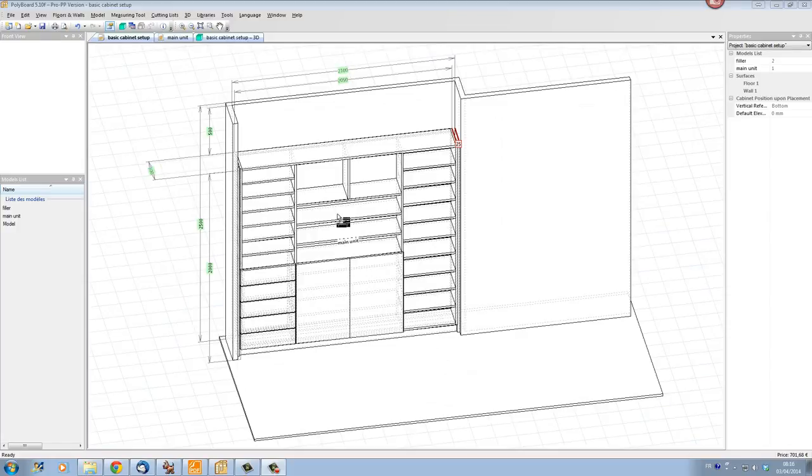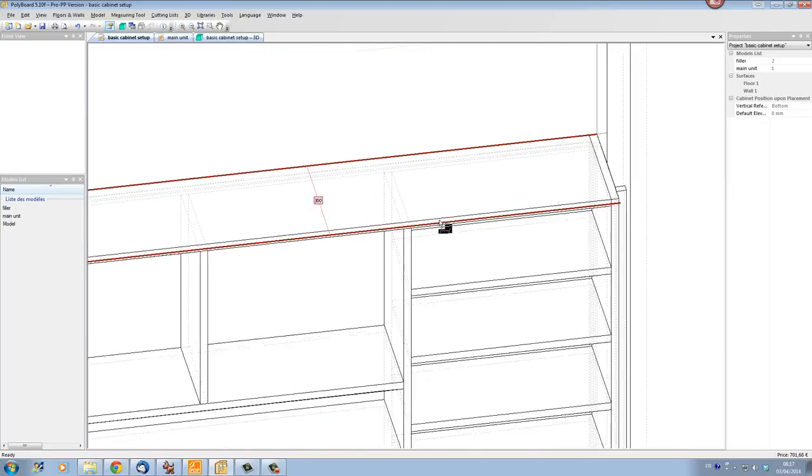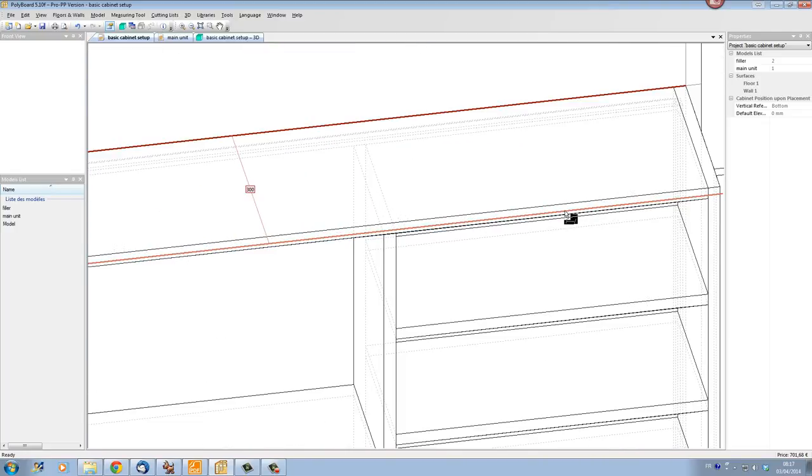When adding dimensions to the actual cabinets, one has to be aware that we're actually doing the same thing, and we are actually dimensioning. When I click here and I click here, for instance, we're actually dimensioning the edges of the cabinet, but these are not necessarily the real edges. In this particular case, for instance, if I zoom in here, we can see that the red line that appears for the dimension is not actually on a real edge of the cabinet.